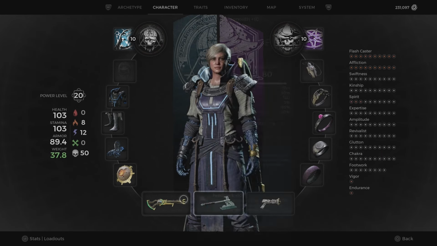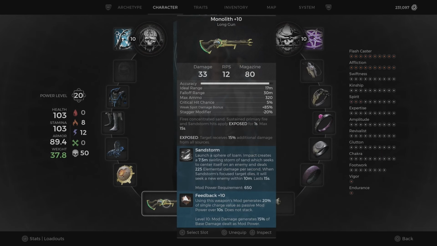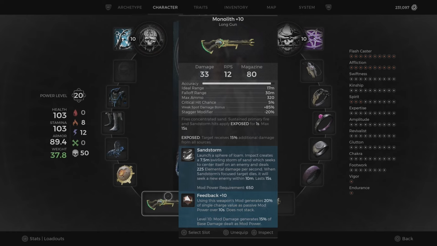Then our main weapon is going to be the Monolith with the Sandstorm mod. The Sandstorm not only does decent damage but also applies Exposed, which in return will have enemies take more damage. And for the Mutator I added in Feedback, which is just overall the best one to use for mod builds. You can regenerate a lot of mod power from just using your mods constantly, and it gets your mod power back from the damage it deals as well. So overall this is the entire setup that you need.